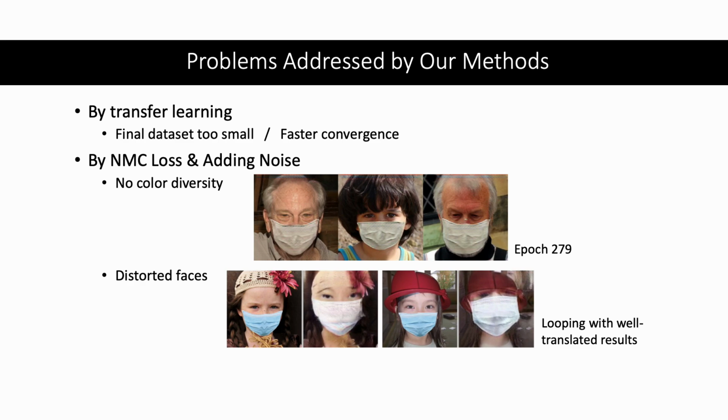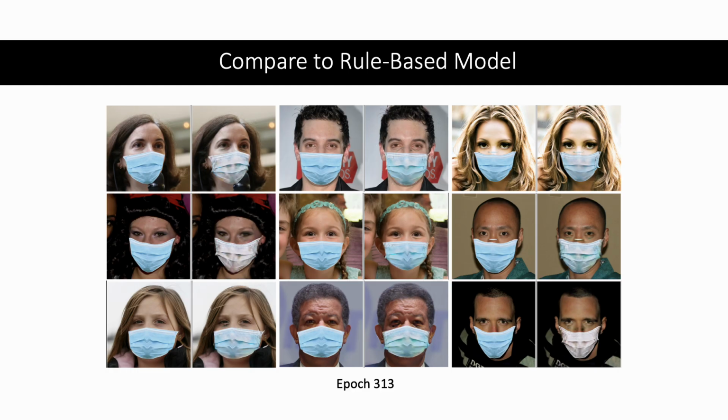Before we discuss the comparison between our method and other existing methods, we can have a peek at the images in the next slide to see the color diversity and the reduced distortion. Look at the right image of each pair. The color diversity is not strong yet, but we do see some masks are white, some are blue. Some, for example, the man in the middle of the bottom row has a mask with a tint of green. On the other hand, the distortion is not only eliminated in this epoch, but also stably reduced over a long period.